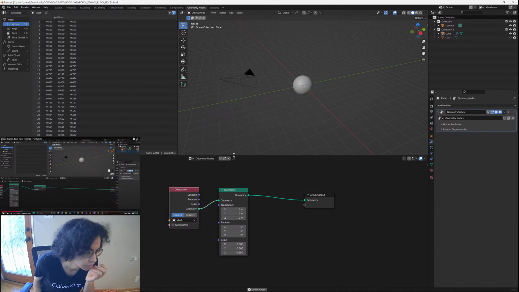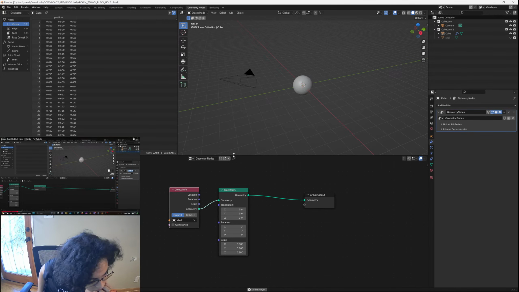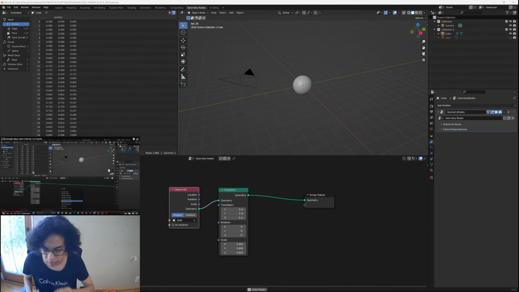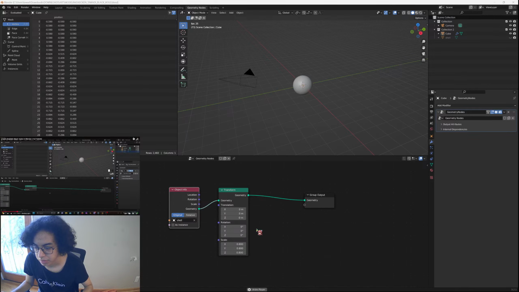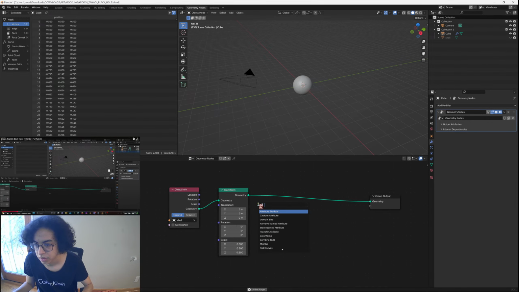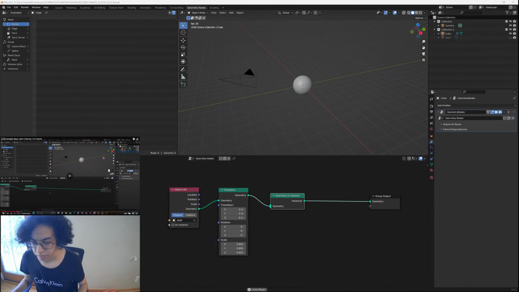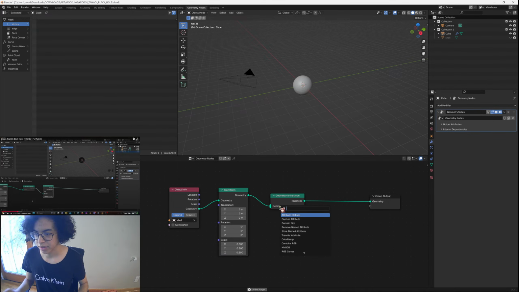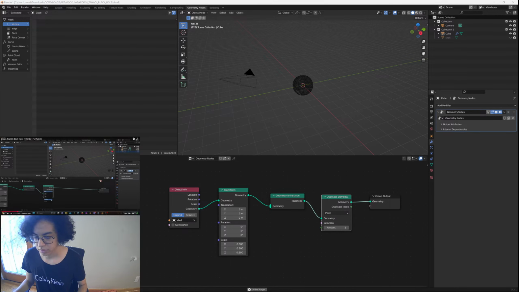I'll plug this into a duplicate elements node, and then make sure this is set to instance.